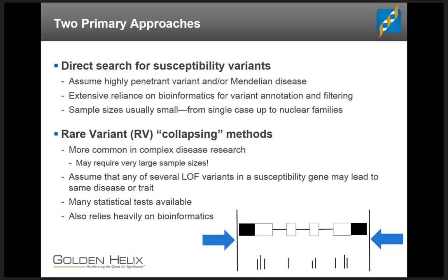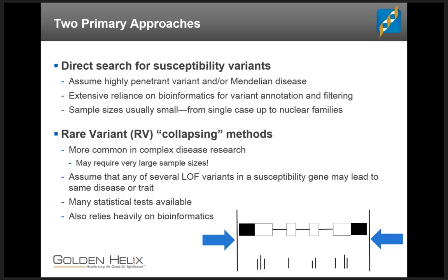It can be extremely successful in some cases. Sample sizes there are usually small, single cases, nuclear families. It's the kind of workflow that Autumn was addressing with the last webcast. Now, there are also situations I've seen where with larger groups of samples, you might want to do the same thing. Maybe you have several children that have a similar disease, but you weren't able to sequence their parents, so you don't have the trio structure. You might want to collect them all together and see if you can find something in common between them. I'll show you some ideas as we go along for how you might do that with large sample sizes.